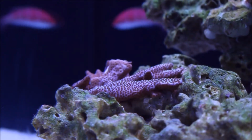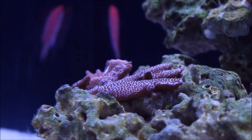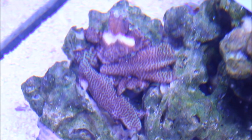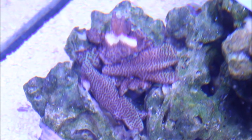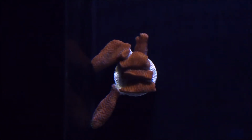So the frag I had was roughly maybe 3 or even 4 inches, and I wanted to cut it down, lay it down a little bit so it grew more horizontal, and then all the vertical growth would almost be the same. So the color's not too far off here. Here in the background it looks very brown. This is just my 10Ks, but I used a magnetic frag plug and I glued it to the front and to each side, and I actually pushed it towards the corner, so hopefully it grows in the corner and attaches to both walls.